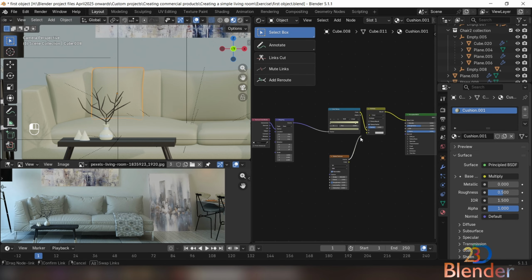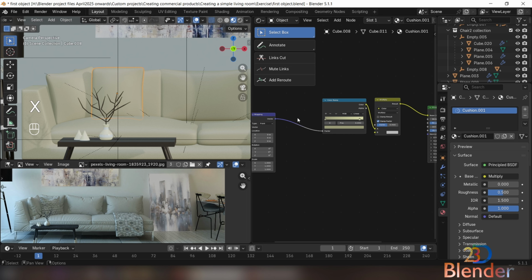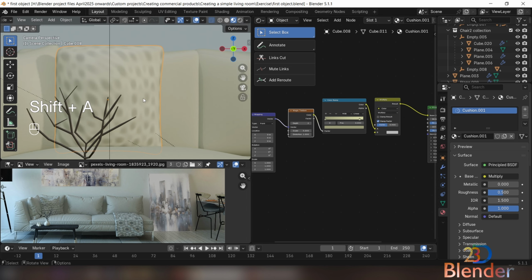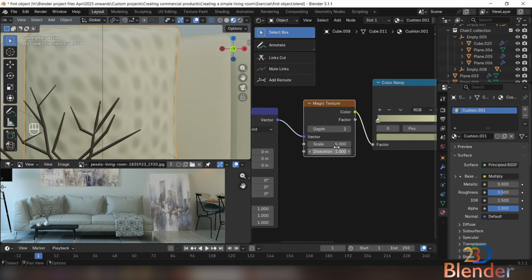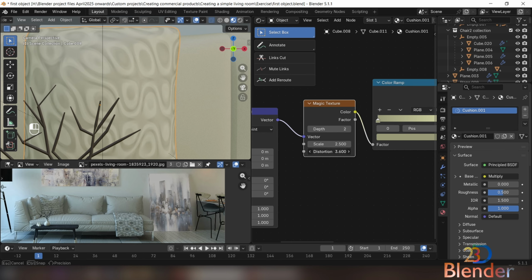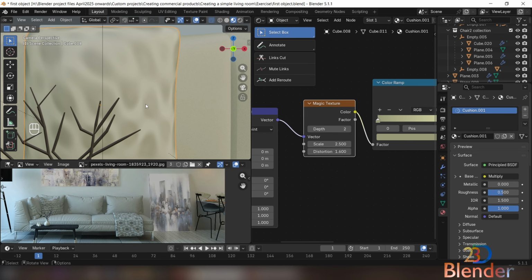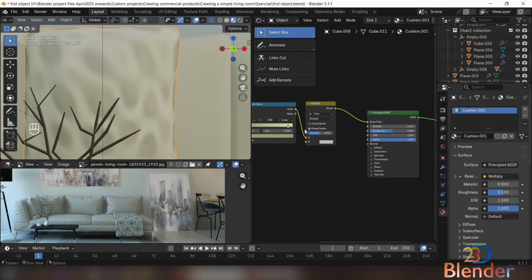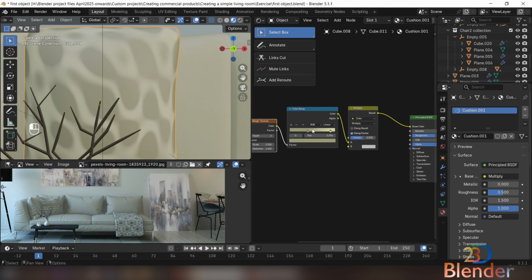So okay, remove this noise texture, we don't need it anymore, and add our magic texture here. So we will get this pattern of sorts, which I kind of like. So let's adjust the scale, let's make it something like this, and let's distort it while we are at it. Let's see what we are getting. And the color ramp is like this, let's make it something like this, right? And for this second color in our color mix, we will make it black so that everything else is prominent.